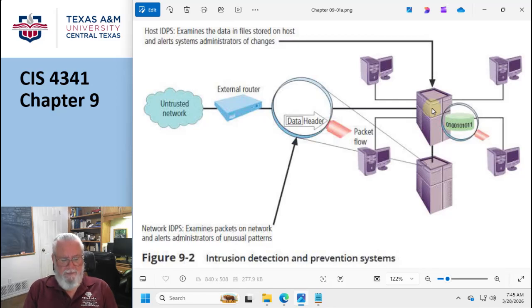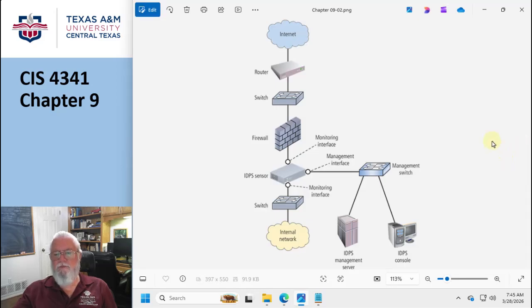All right, so let's talk about the network-based ones a little bit more. Typically this is kind of sort of the way it looks. I have an internet and a router and a switch and the firewall, and then some sort of other switch, and I go to my internal. So it's sitting sandwiched in the DMZ, essentially, on the firewall. And so I have an IDS, and they call them sensors. A sensor could be a physical device, but most likely it's not. Most likely it's just a piece of software, okay?